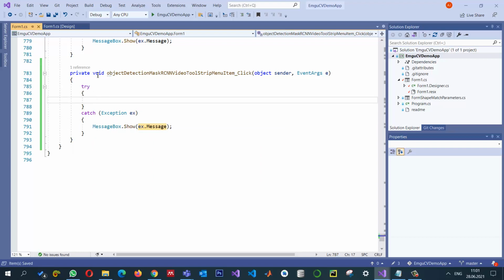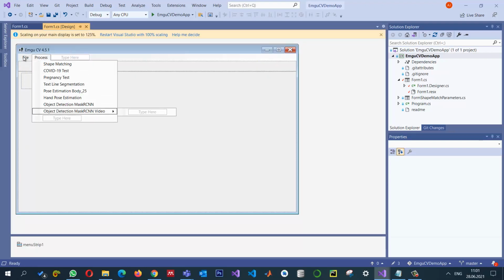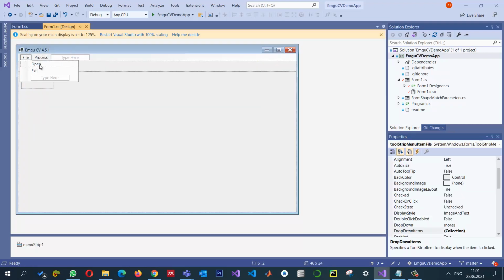Since we need to read a video, but here we have only a menu item for reading images, maybe we can rename it to open or read image, and I need to add one more for read video.